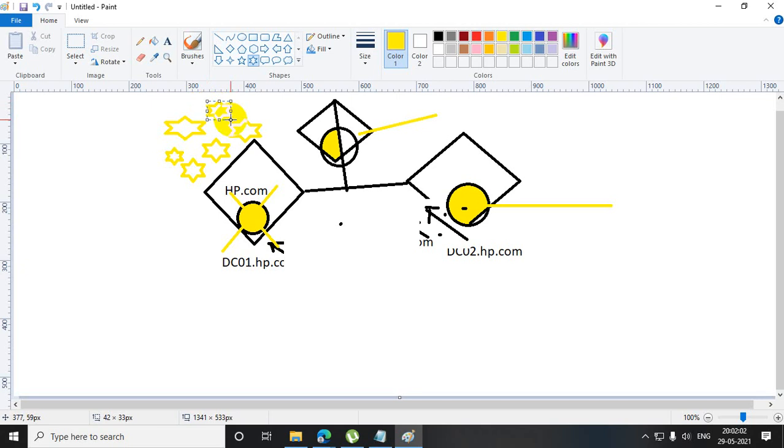These are actually the heart of the Active Directory database. If these roles are not working or not reachable, your Active Directory is finished. No user can work. Each individual role has its own significant work. We will learn each and everything today about these roles.